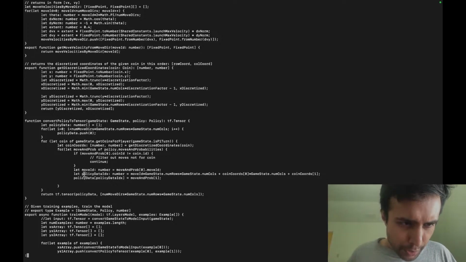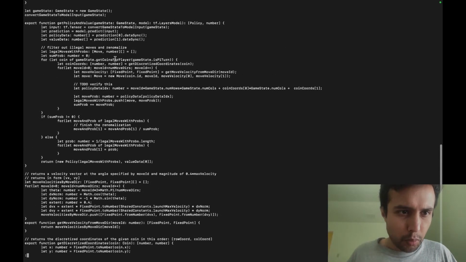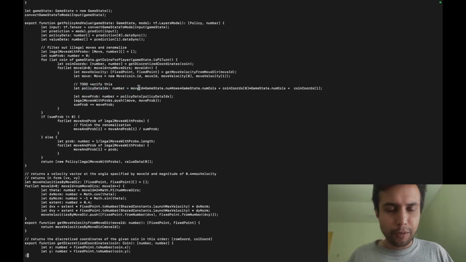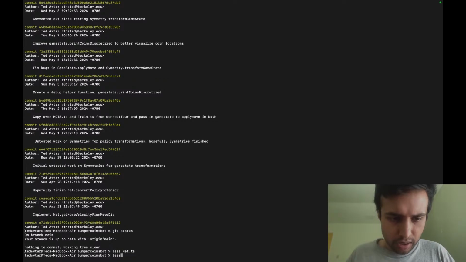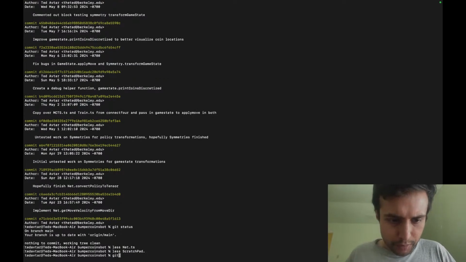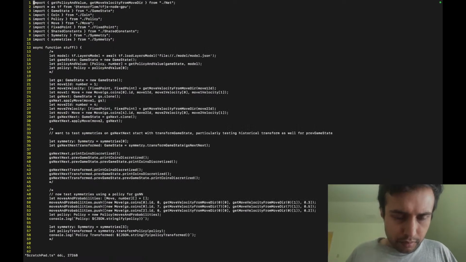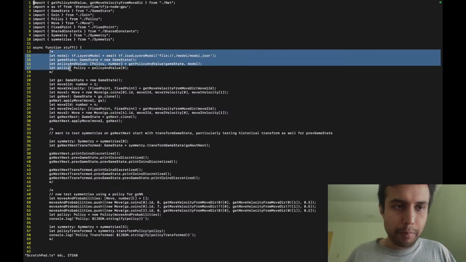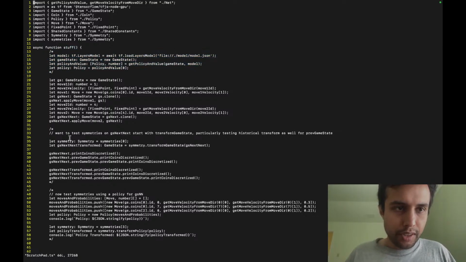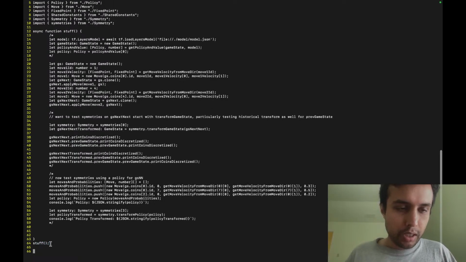I think I remember computing the index somewhere. Somewhere I remember doing that in Scratchpad. I think the first block that I commented out. Let's just open up the status, make sure there's nothing edited. Yeah, this first block where I first created the Scratchpad file, I just populated initially this whole stuff, and then async because we're calling await on the model. It's like declare stuff and then do stuff.